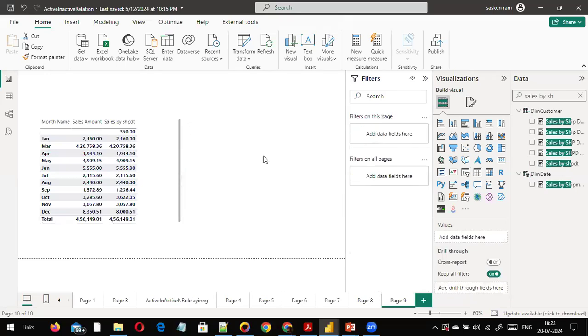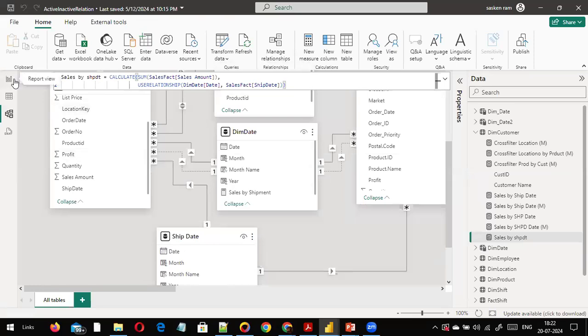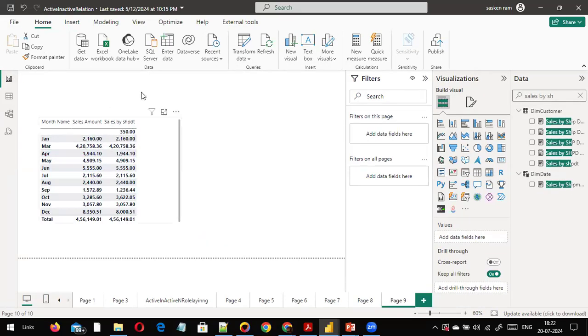Okay, so this is one way to switch your inactive to active relationship on the fly, and then once your calculation is done, it will reset it back to your inactive relationship. That is, everything happens automatically behind the scenes. But you need to use the USERELATIONSHIP function. So this is the way out, because your manager wants to see the sales amount by order date and sales amount by ship date, right? In that case, to display this, because it's an inactive relationship, you need to convert it to an active relationship using the USERELATIONSHIP function, and then you do it, right? So for that, you need to have a measure here.